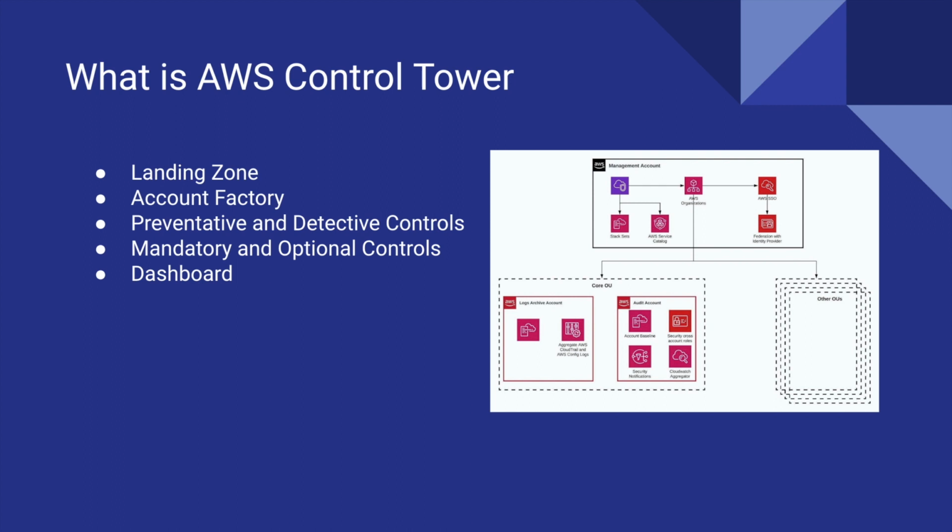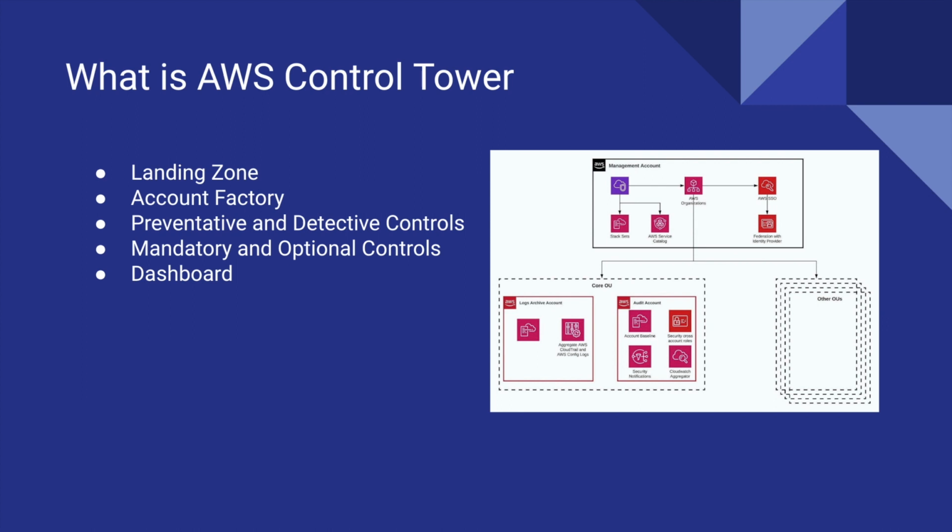It also integrates, as we can see up there, some of the tools that it uses. So it does integrate with AWS Identity Center, formerly known as AWS SSO. It uses an internal directory for users and groups, or you can federate it with an external identity provider such as Okta or Azure AD. If a company is already using AWS SSO, you can enable Control Tower and it will just use that, but you need to enable Control Tower in the same region that SSO is being used.